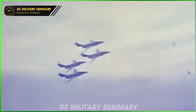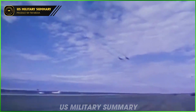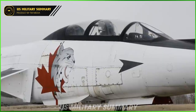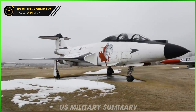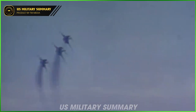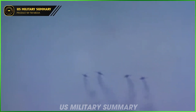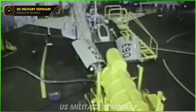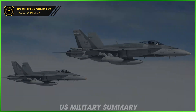The F-101A variant served until 1966 before being phased out in favor of the B variant. The F-101B removed the A variant's four M39 cannons in favor of four AIM-4 Falcon air-to-air missiles. The US produced 479 F-101Bs, making it the most numerous Voodoo variant ever produced. The RF-101C was a reconnaissance variant that used six cameras in place of radar and cannons while retaining the bombing ability of earlier variants. The only export customer for the jet was Canada, whose Royal Canadian Air Force operated the CF-101 Voodoo until 1987.